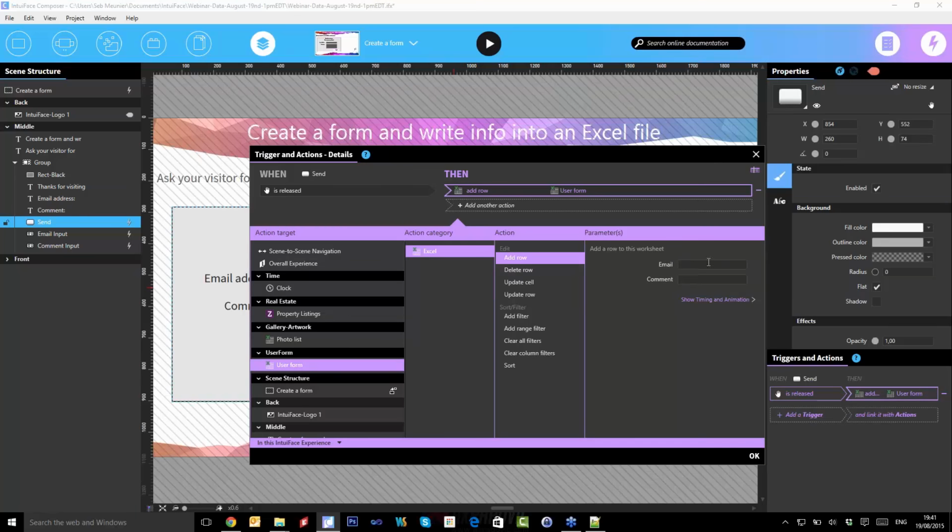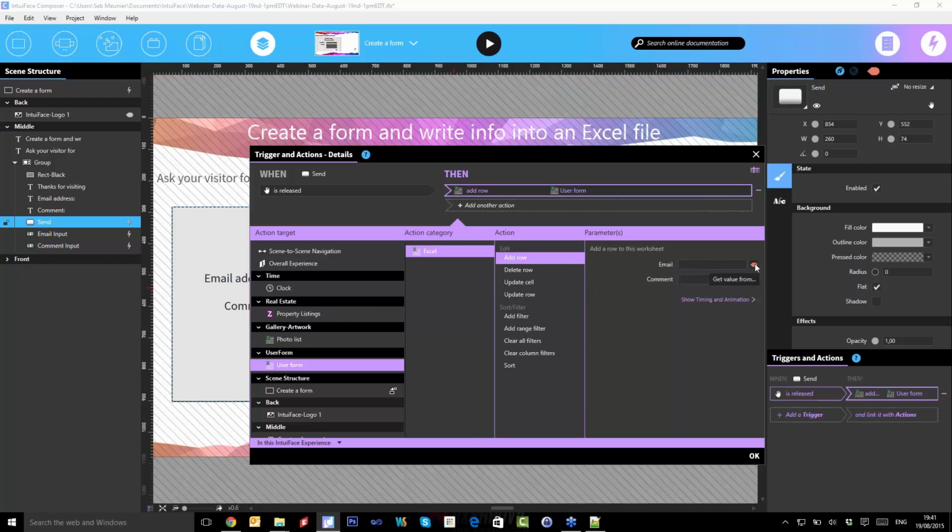Look at that. As I mentioned earlier, the UI of Composer adapts itself automatically to the Excel file you import. This is the role of the descriptor. I explained that for the web services. It describes the data structure which is to be handled by Composer. So here you had two columns in your Excel file. You have two fields for your add row action.